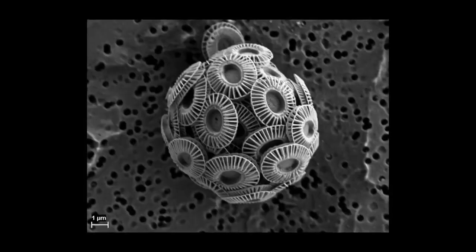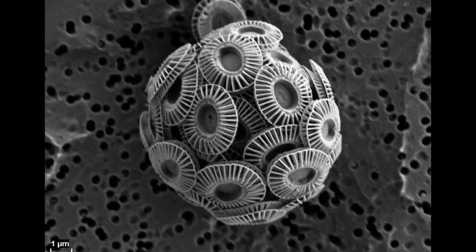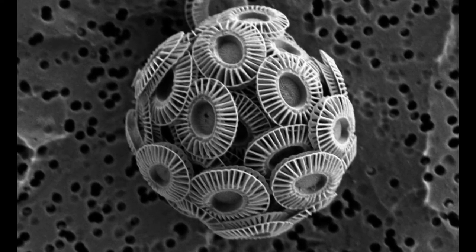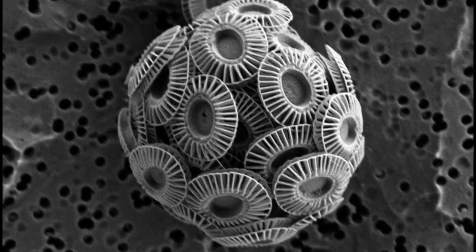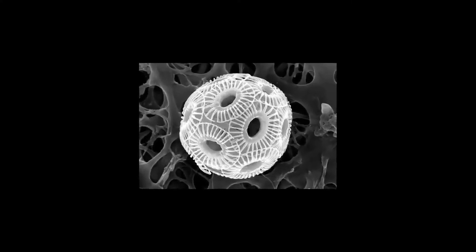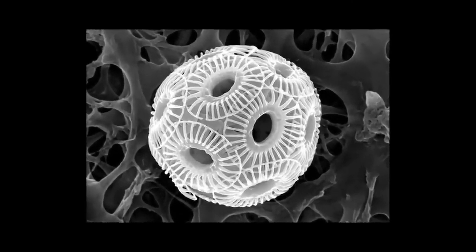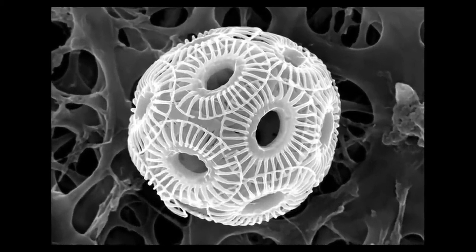Number 3. Tiny scales with massive impact. Film bulk acoustic resonators can detect a change in mass at extremely small scales, small enough to pick up the presence of a virus weighing a single femtogram. These highly accurate sensors have varied applications, from measuring VOCs as a monitor of air quality, to detecting biomarkers for cancers, and even in the detection of explosives.